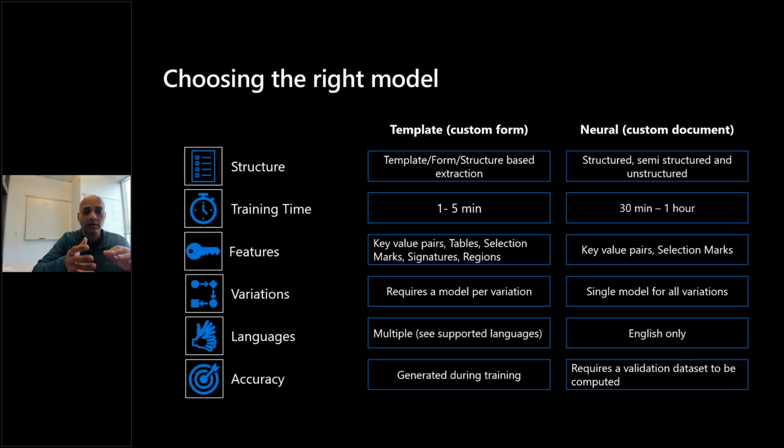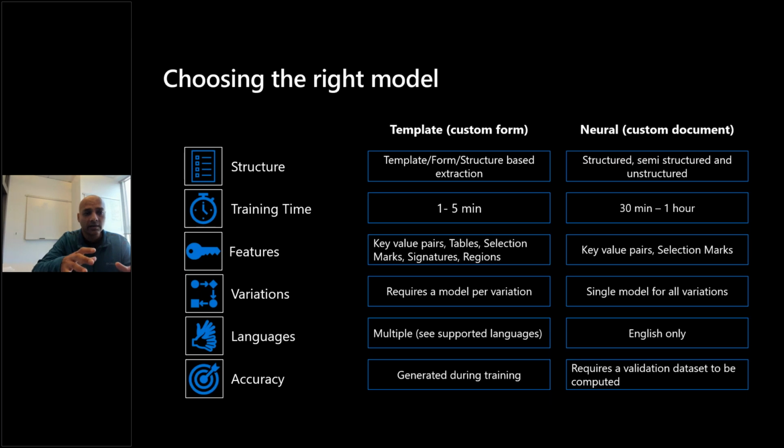So if you think about document types, for example, invoices, where 2 different invoices from 2 different vendors look very different, a template model will struggle when you train a single model across all those different invoices, because it is learning features about those templates that are unique to the trained data set it's learned from.